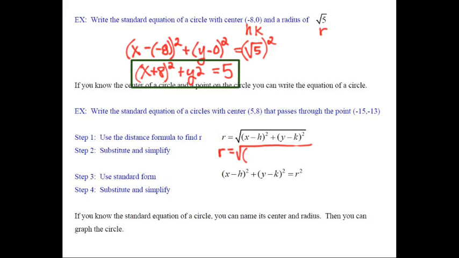And if we look at this next one, we're looking for the equation of a circle with a center that passes through a given point. We haven't been given a radius, so I know the center and I know a point, and I use the distance formula to figure out the radius. I get that the radius is the square root of 724, and I leave it like that for a second to plug my values in.